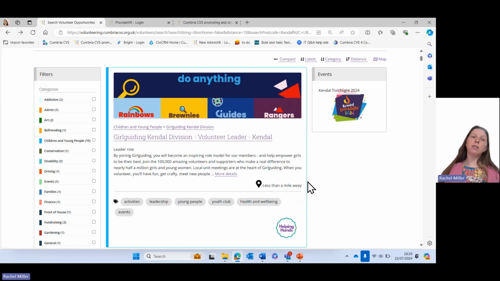Now, any volunteers that register on the portal, we as CVS do attempt to follow up with them. So we will give them an email or a phone call once they've registered to check that everything is okay, to see if they have found an opportunity which interests them, to see whether, if they have applied to something, the organisation has responded to them and managed to get in touch, or whether there's anything else we can do, which sometimes is helping them to work out what is available on the days that they're available.